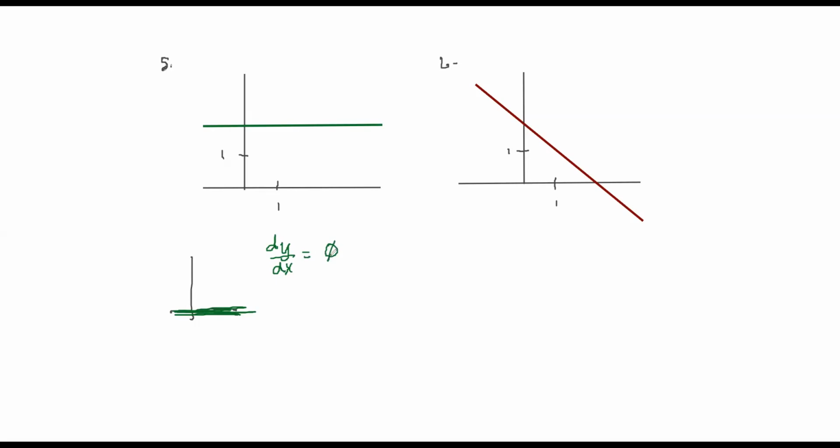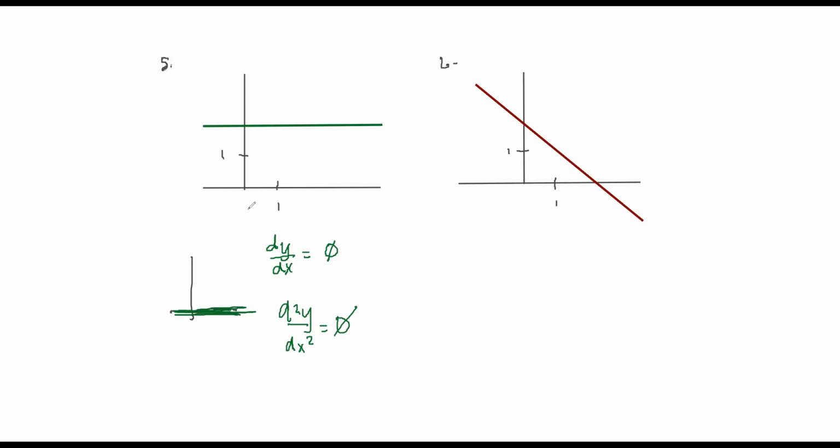Okay. And we know that this slope is not changing. What does that say then about our second derivative? It's also zero. And the reason it's zero is because if you remember, we had a point in time in the last question where our first derivative was zero, but our second derivative was not zero. And that was because the slope was changing. But here, the slope is not changing. The slope is zero at all times, at all values for x.